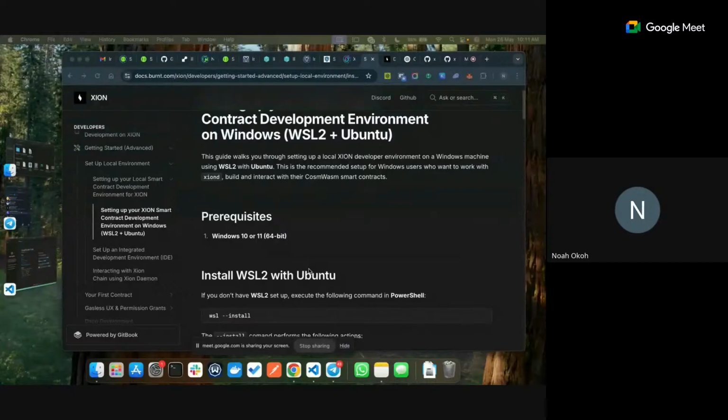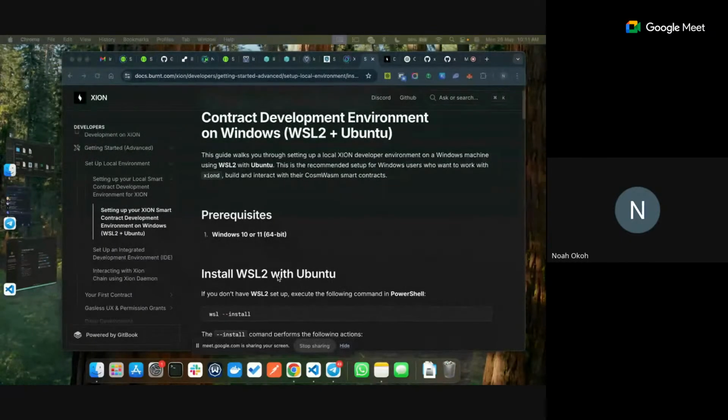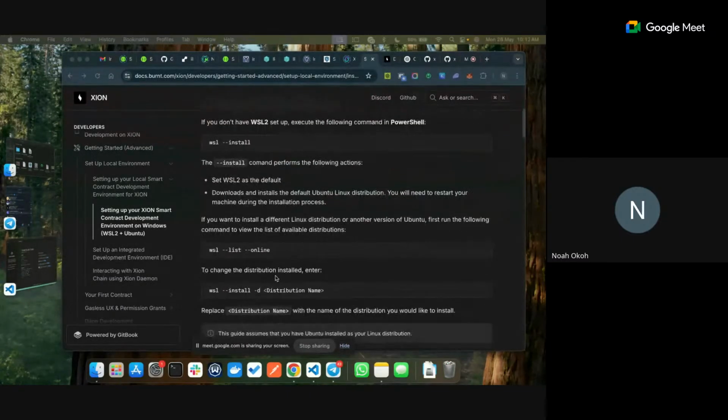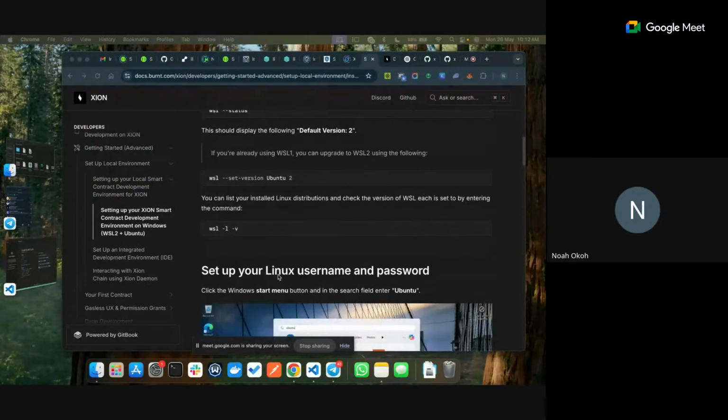Okay, Windows. Yes, Obed. Sorry, what did you say? I'm on a Windows machine. Oh, okay. I think how many of us have WSL installed? First question. Okay, so it should be easy.